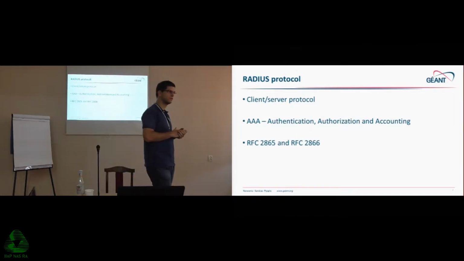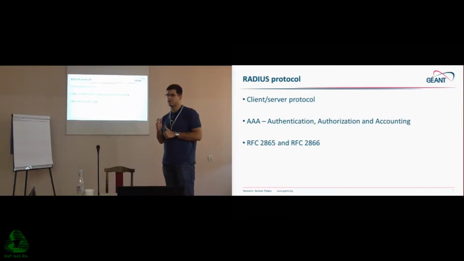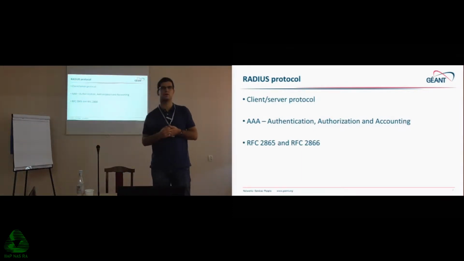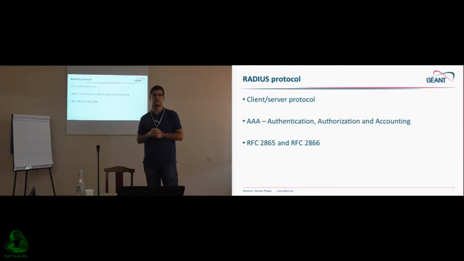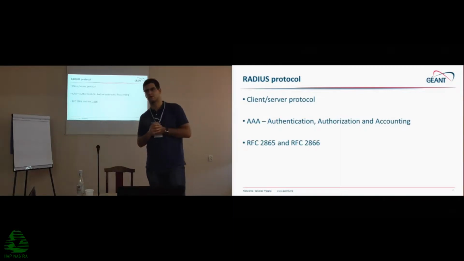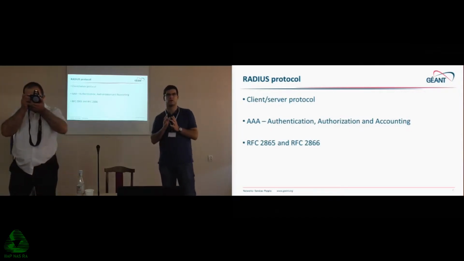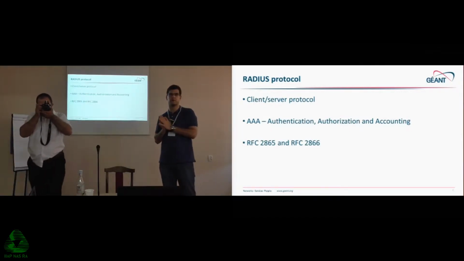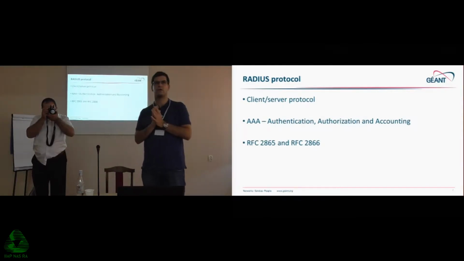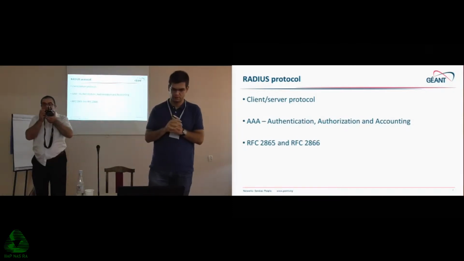It's also an AAA protocol, which means that it enables authentication, authorization, and accounting. Authentication, well, Mira talked about that yesterday. It actually enables users to authenticate at their home institution. And authorization is the part where they gain access to the whole network or parts of the network, depending on whether or not the SP is using a dynamic VLAN in their network.